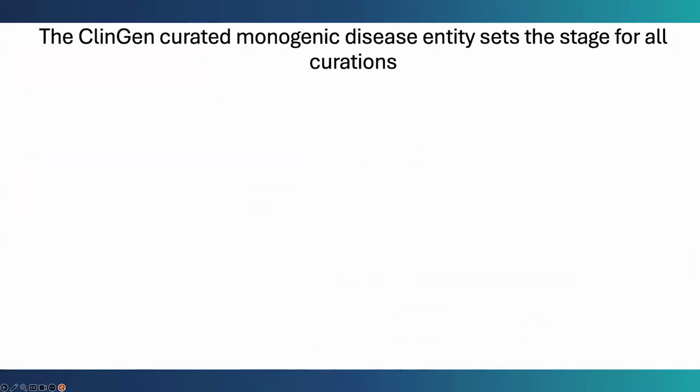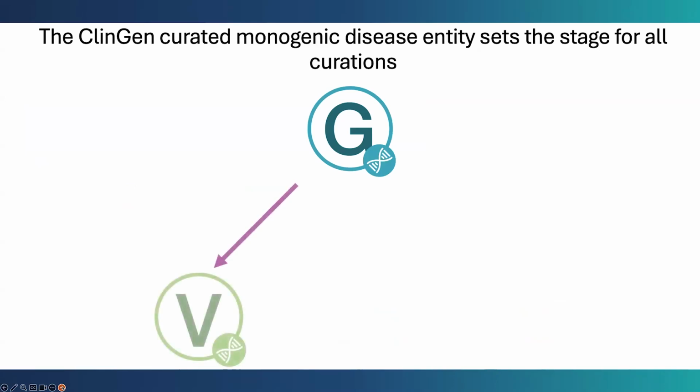All right, and so again, why is this all important? Well, I hope you've learned by the end of this that the curated gene disease validity classification really does set the stage. It is going to directly affect variant curations. Whatever we are curating and lumping means those same phenotypes can be lumped for variant. That means any variant that is observed across all of those phenotypes can now be looked at together, be assessed for their strength of evidence, and ultimately help with that final classification of pathogenic, disease-causing, or benign, and all of the spectrum in between of those classifications.